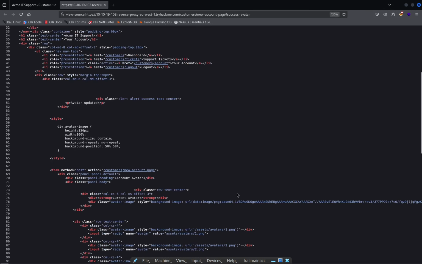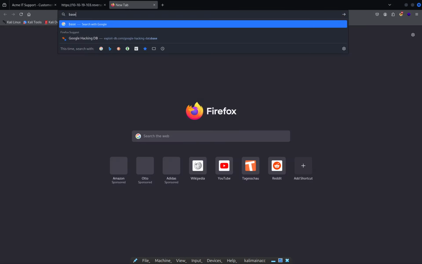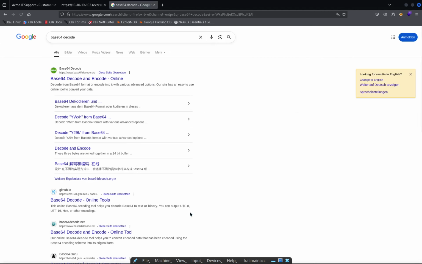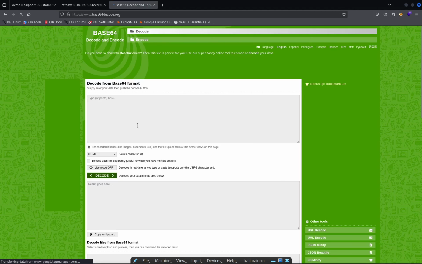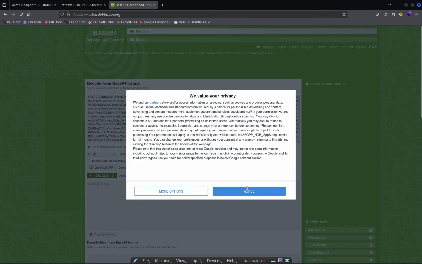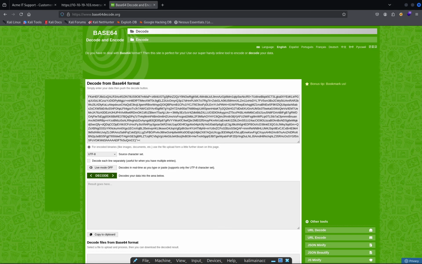Okay, let me copy that and try to decode that. I'm going to copy that till here and base64 decode. You can do that on your terminal as well. I'm going to copy that, and remove the tags.